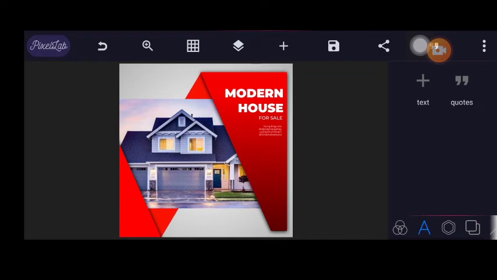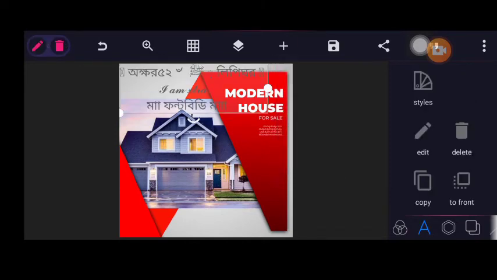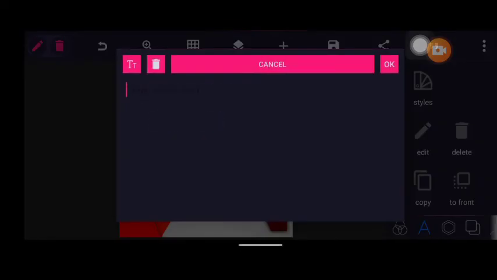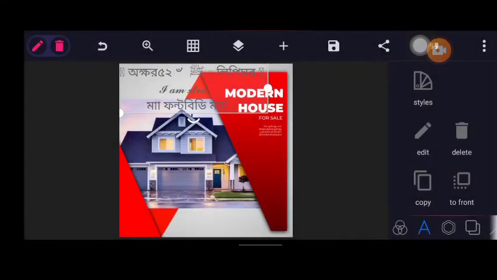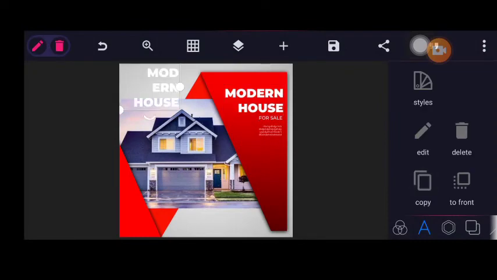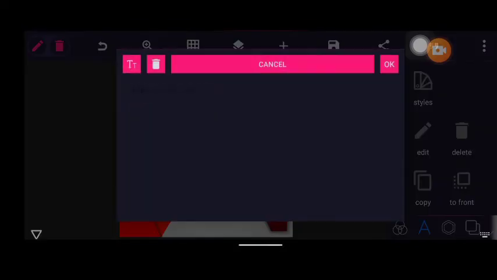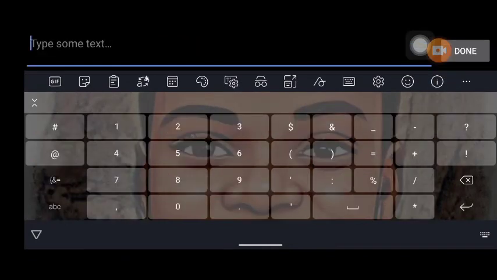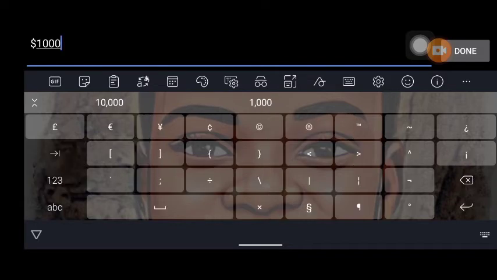Yeah, it's aligned now. Okay, the next thing we would want to do is maybe the price tag. Let's just use a font we have there already. Delete this. Okay, let us copy this model now. Copy and just delete it, and just type your own $1,000. We have euro. Euro is better.